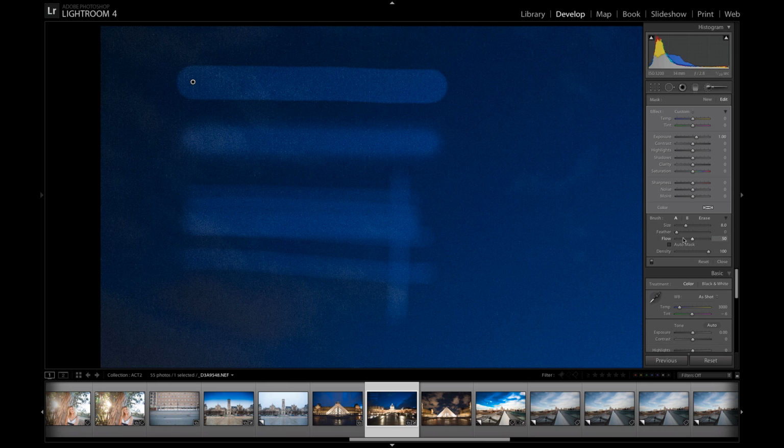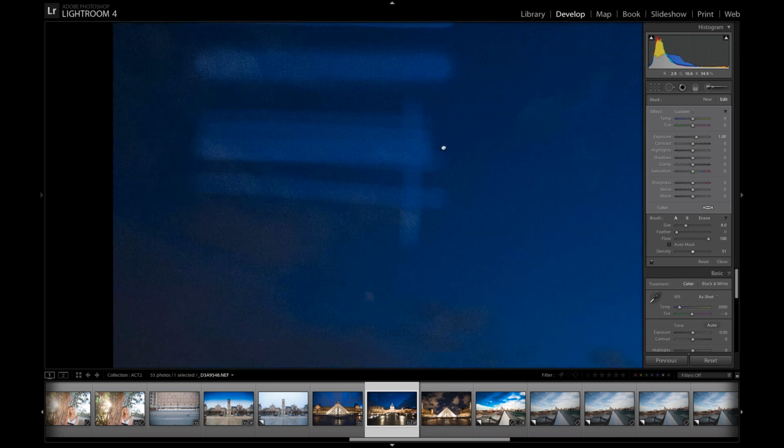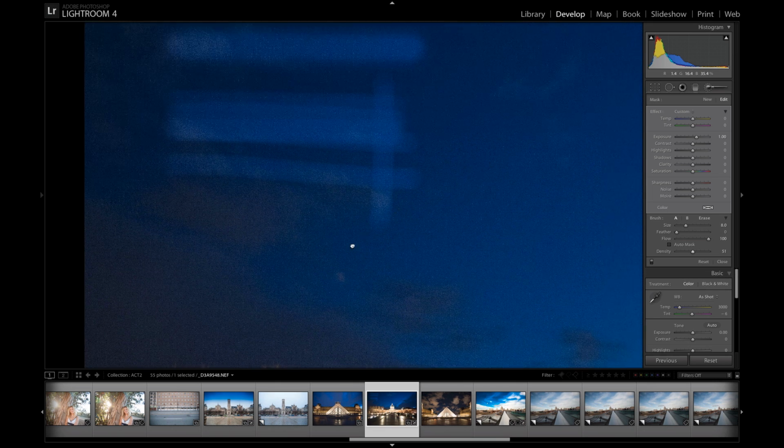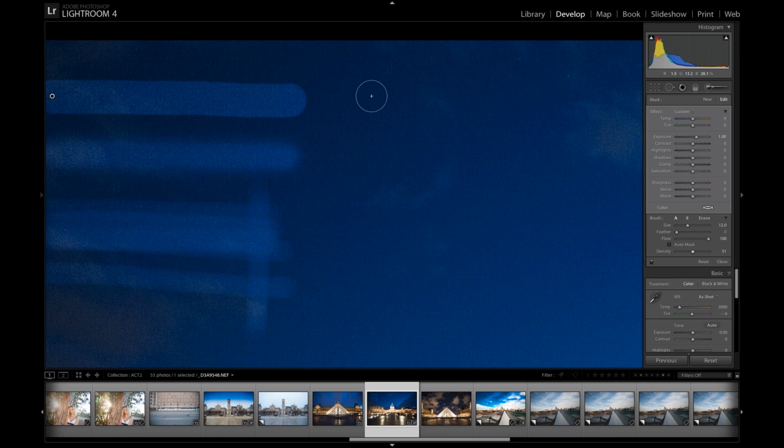Okay. Lastly, what really changes this whole thing is that we're going to pull the flow up and do the density down at 50. Let's scroll down a little bit here. Actually, I'm going to scroll to the side a little bit. So we do that. What we're going to get when we have the density at 50 is that it doesn't matter how many times you try to paint over the same area again, it's only going to go up to about 50.